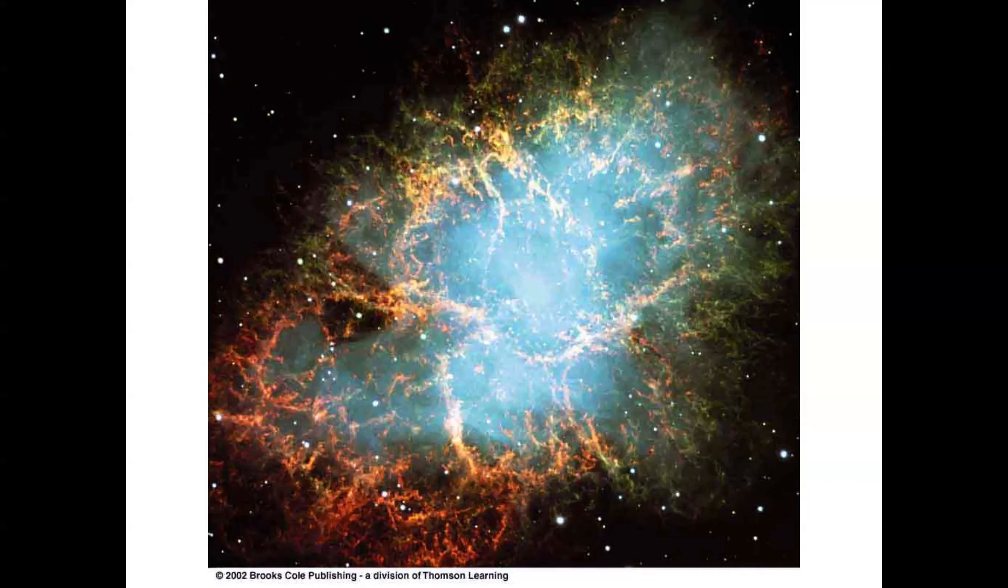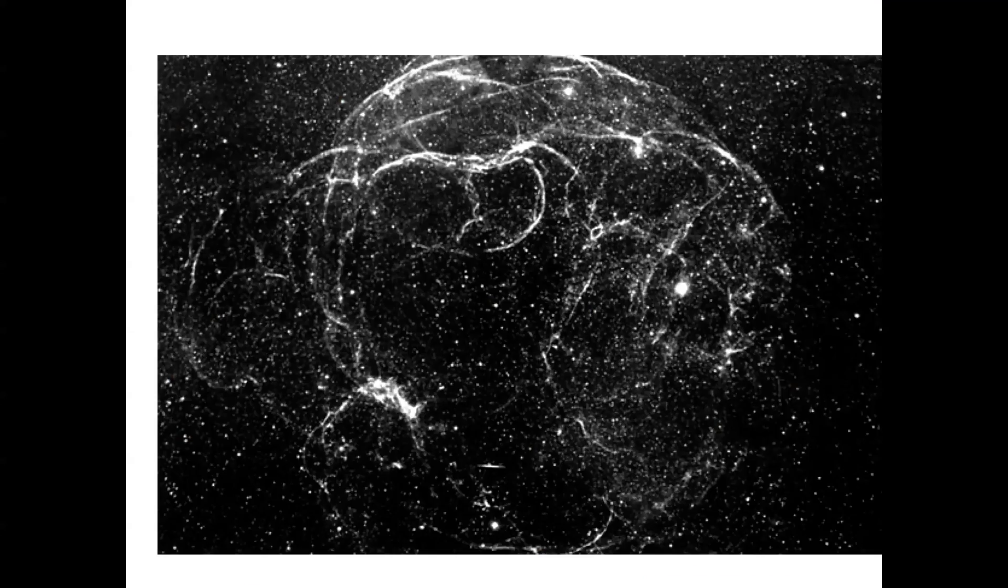You also have a remnant, that is, material that is flying out from the surface of the supernova. This is material from the outer layers of the star that the shock is now pushing out into space. This is the famous Crab Nebula that was produced in a supernova about a thousand years ago. This material we can measure the Doppler shift of, and it is moving out at tens of thousands of kilometers a second away from the center of the original remnant. Here is an older supernova where instabilities in the gas have produced this kind of ropey structure after five or ten thousand years. It has swept up material in the interstellar medium and spread out over a much larger space, a few parsecs in diameter.